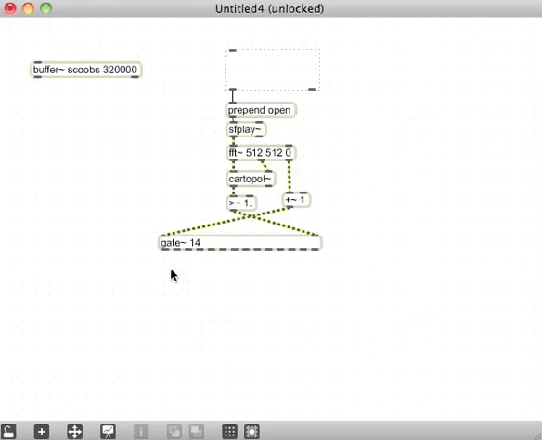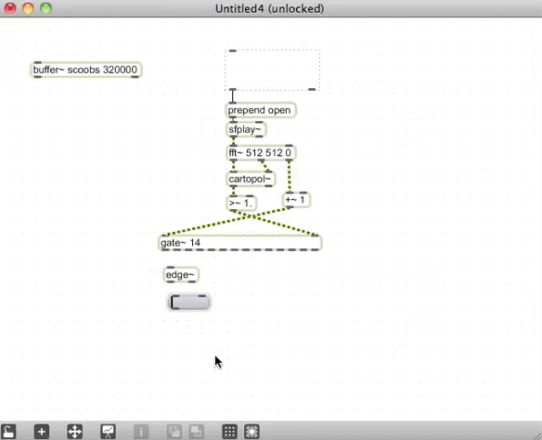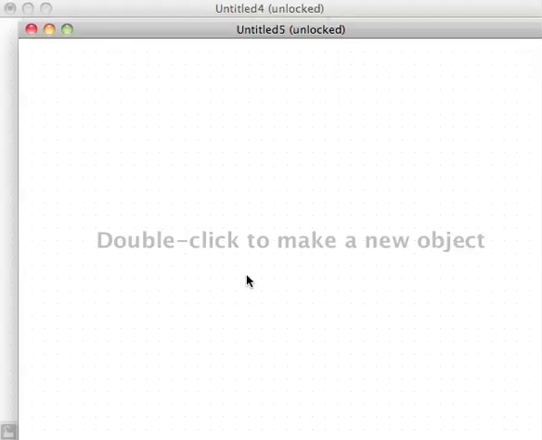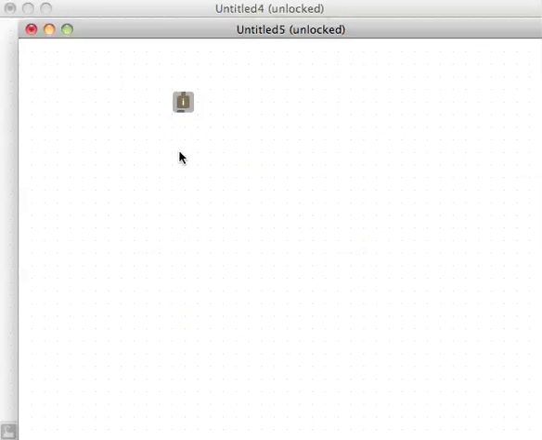We're just going to basically see, using an edge, if this was greater than 1 on this time around, then we're going to trigger on a 0 to non-zero transition a message that will be, in this case, 1, but let's just see. Well, actually, what I'm going to do for this is make it a subpatcher. So I'll make a new subpatcher with an inlet, which looks like that. And I'm going to say new with an edge tilde.